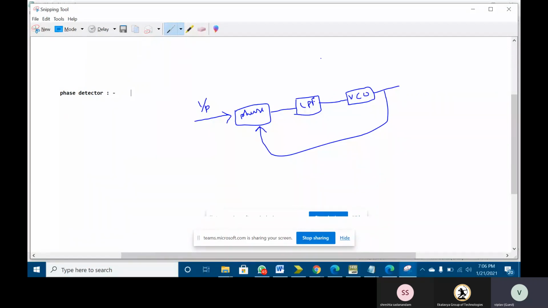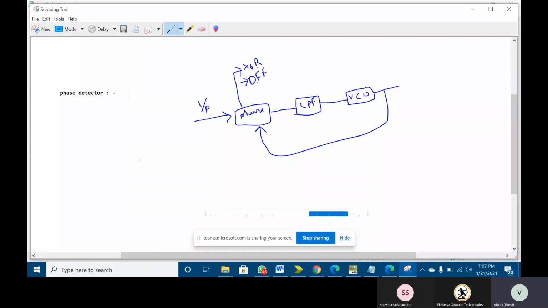As we are working on digital circuits, in digital there are two types of phase detectors: one using XOR, and the next is the phase frequency detector using a D flip-flop. We already have XOR and D flip-flop, so what is the need to work on this?